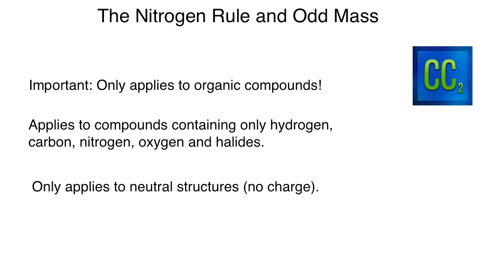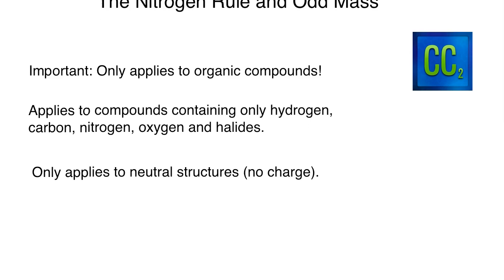So you cannot have organic structures that have a charge associated with them. The valence rules should all be met, and you should not have any type of formal charge on the structure when you're dealing with this. And a lot of these subset rules come from the fact that nitrogen creates 3 bonds when it's in its normal valency. And then if you added one additional bond, it's going to break that valency and it would have 4 bonds. And so that's going to change your odd-even ratios when you're doing things like that.